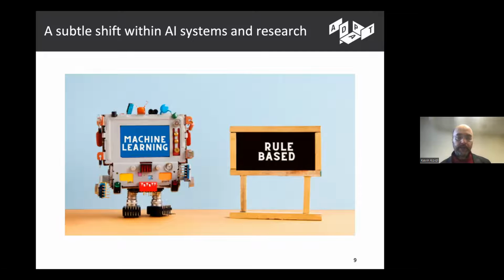But the shift happened very subtly, I would say, even in my research in the last 10 years, where suddenly nobody talked about rule engines anymore. Everybody talked about machine learning. And machine learning is statistics. That's a little bit different, a little bit more like the human brain, a little bit more fuzzy. So it's not black and white. It's not, okay, if I put my credit card in, it's either a fraud interaction or not. With machine learning, we get probabilities. It's like a certain percentage, where there's a certain likelihood that this image is a cat or a dog. It's not black and white.